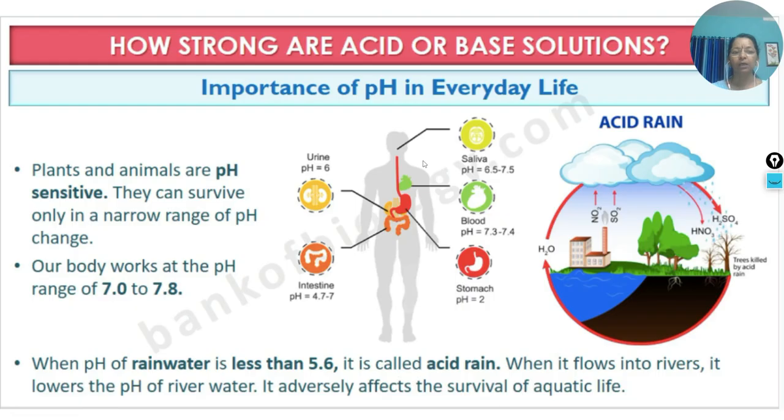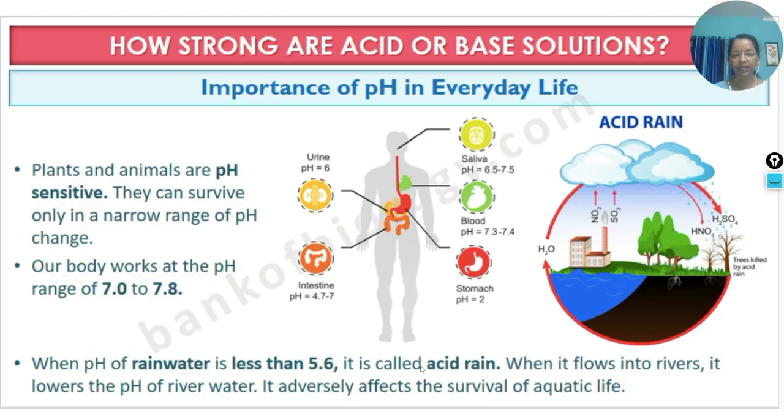Okay, then the phenomenon which is happening in our surroundings, it is showing the picture here. See, the factories and all are giving out acidic oxides. For example, here it is showing nitrogen dioxide, sulfur dioxide, etc. So naturally it will go up in the air, it remains there, and when the rain comes, the rainwater gets mixed with these acidic oxides. We learned in the previous chapter, acidic oxides mixed with water give you acids. So what is coming down to the earth is acid. Rainwater containing a high amount of acids, we call it acid rain.